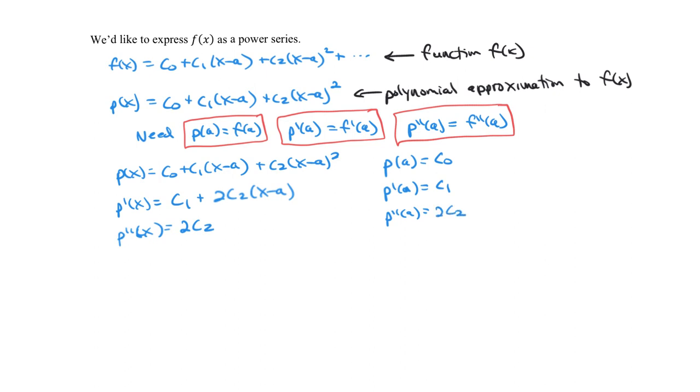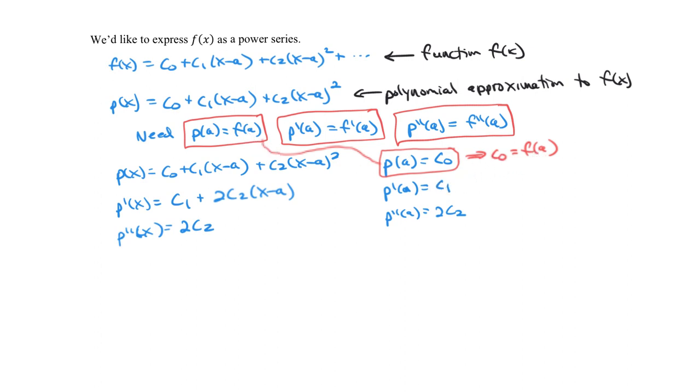And now we're going to make use of something here. If I look at this, P of A is C sub 0, or C naught. And over here we know P of A equals F of A. So I'm going to use these two things here. And this will tell us that C sub 0, this thing we're looking for, is equal to F of A. Right, we're looking for this C sub 0 here and here. C sub 0 is P of A. Well, what's P of A? P of A is F of A. So C sub 0 is F of A.